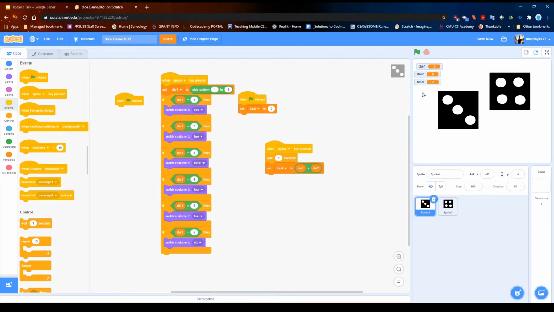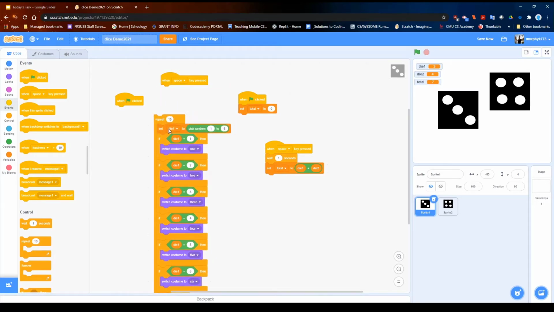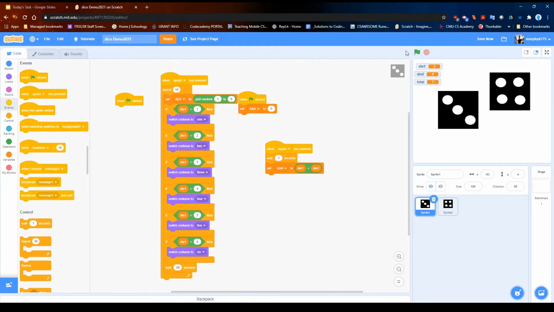So we're going to add animation to this other one because I haven't done it yet. So I'm going to go 0.08 and repeat 10. I think 10 is sufficient. And yeah, let's get it right on there. Actually, got to get this in here too. And fire away. We got rolling dice.